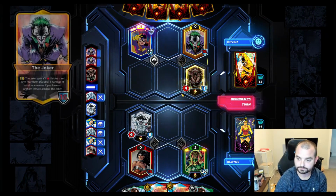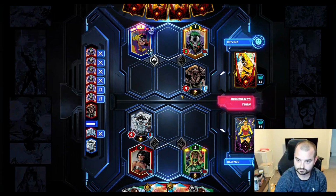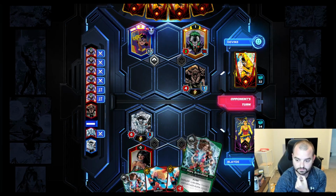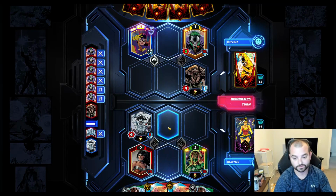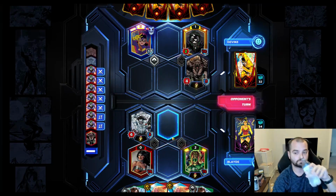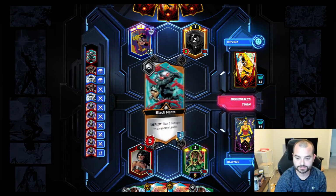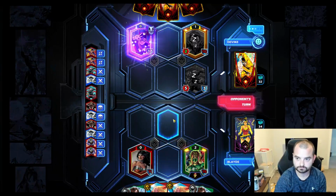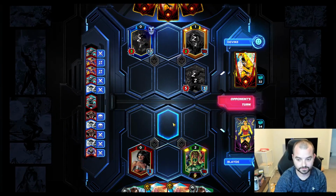There's a Man-Bat. They still need to double swing into that if they want to just completely remove it. If I can top deck a Darla, I can go Darla, Mary, Mary, and that would be very, very strong. Obviously, it's not a very high chance, but we're trying. You don't stand a chance. Still would love a Darla Mary Mary.